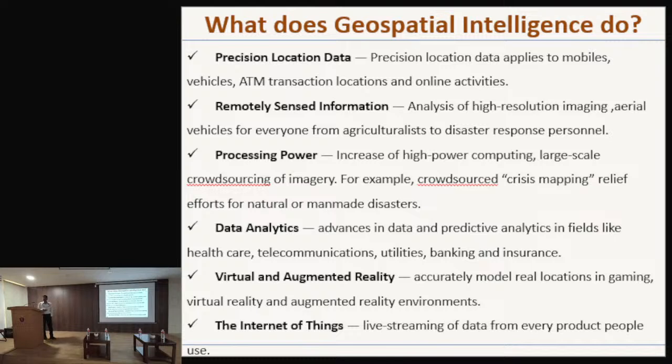And we know very well about the remote sensing data, that traditionally we know it more from the satellite perspective, but previously we used to have aerial remote sensing, where the aircraft fly and bring out the data. But today we are having more and more drones, the unmanned air vehicles, and from there we are getting a lot of remote sensing data, and that will be taken into the picture. Then the next thing is the processing power.